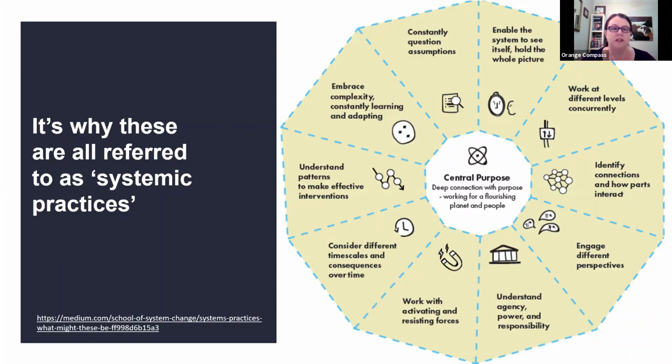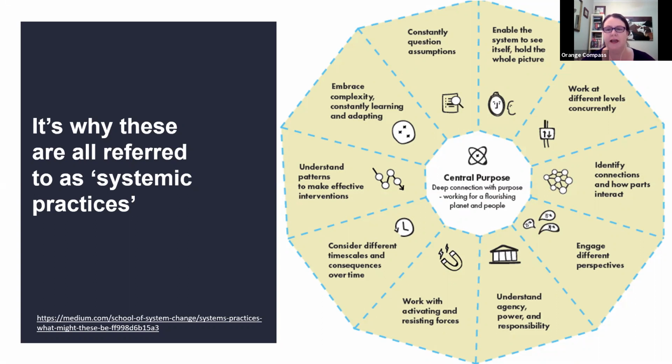And finally, just to finish, this is why when we talk about systemic practice, what we're really talking about is how we navigate and work with complexity through things like constantly questioning our assumptions, trying to work at different levels concurrently, trying to see the system and the organisation, or the micro, meso, macro levels. We see the system unfold in all these different ways: at the organisational level, at a broader systems level, wherever we draw that boundary, it's not necessarily at a policy or state level, and similarly at an individual level.